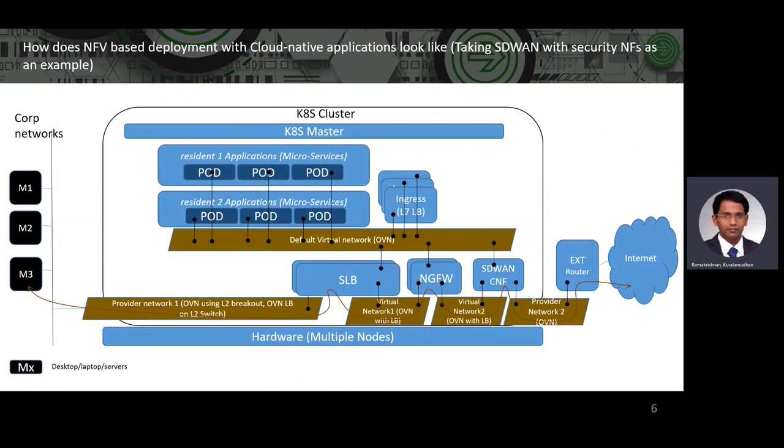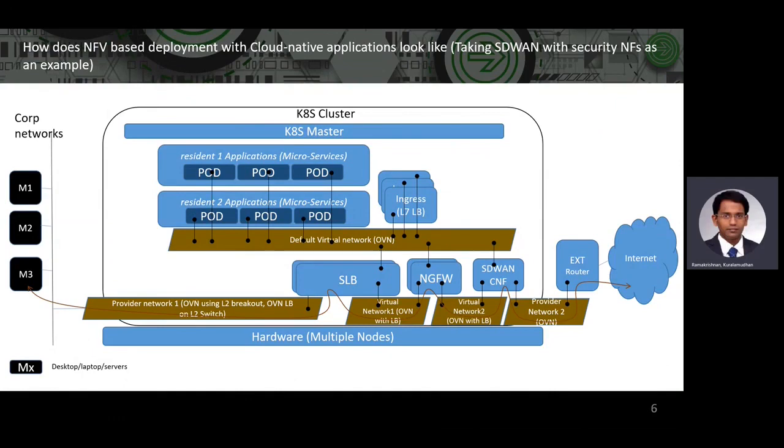For example, you require a default network, a provider network, and multiple virtual networks in between. So how do you manage all these virtual networks, right? Without having an entity in Kubernetes, managing the network by the cloud admin itself will become complicated, and it's not that cost effective.